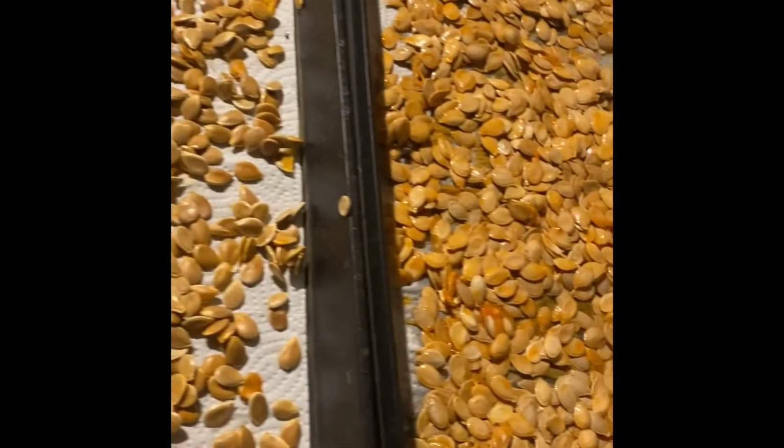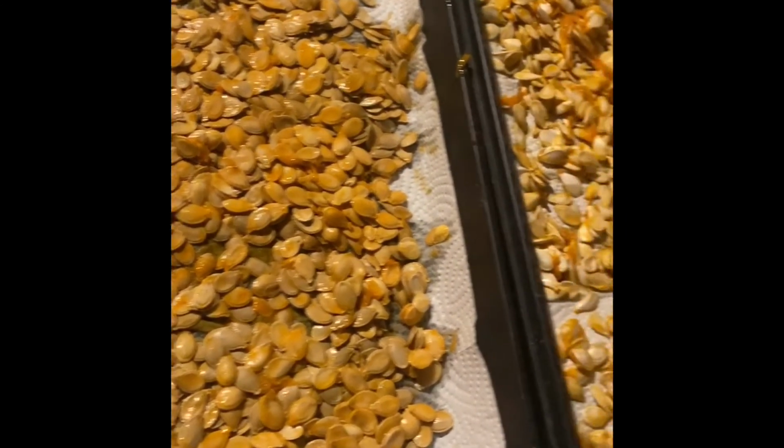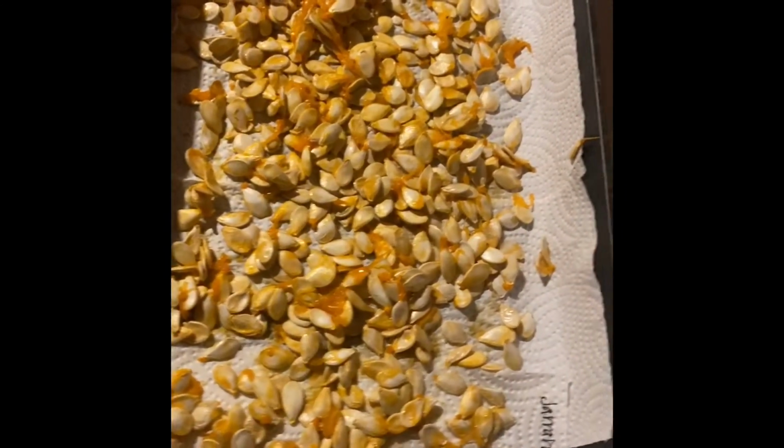Here are all of the seeds that we harvested in a couple of hours today. Once they are completely dry, I will go back through and put those into seed packets and label them for next year.